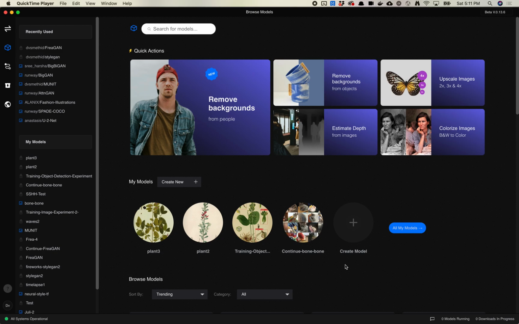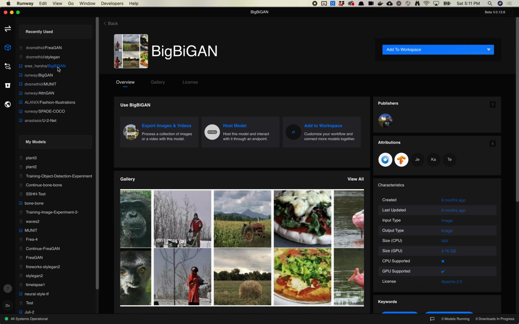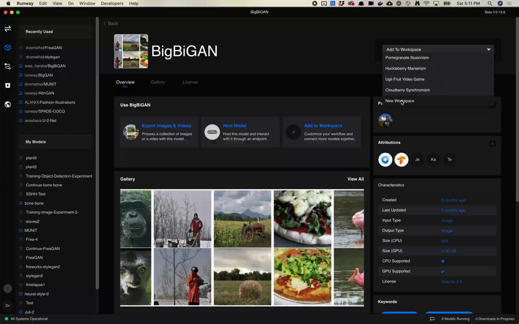Okay, so let's look at how to do batch exporting when the input is an image. With any of these models, the input type depends on how the export is going to work. In this case, we're going to look at BigBigBigGAN, sorry, because that is where you give it an image, and with the image, it exports out to the BigGAN equivalent. So let's add this to our new workspace.